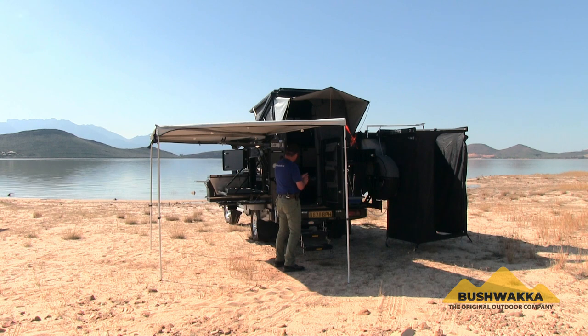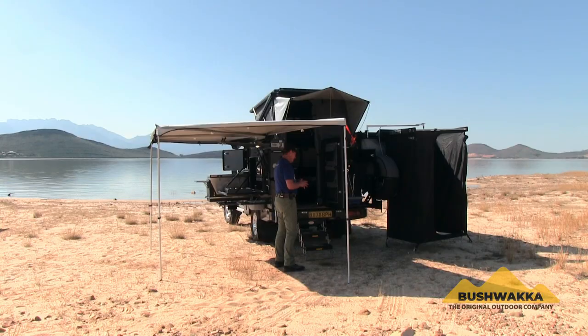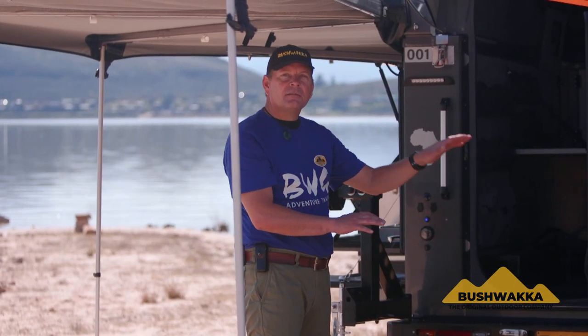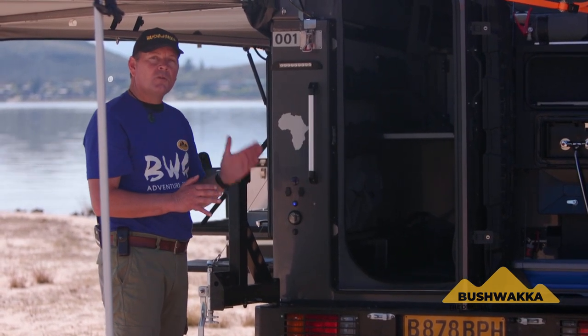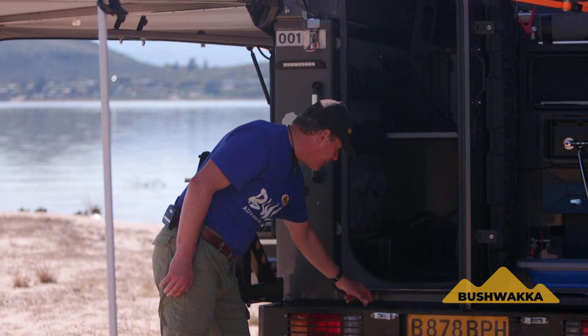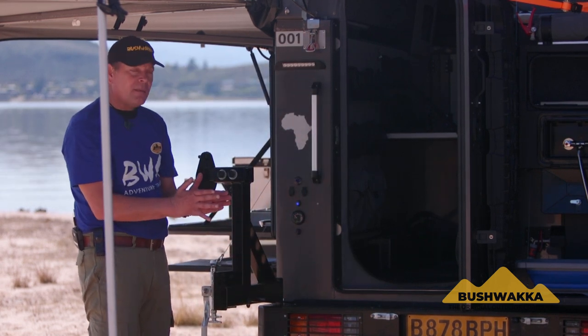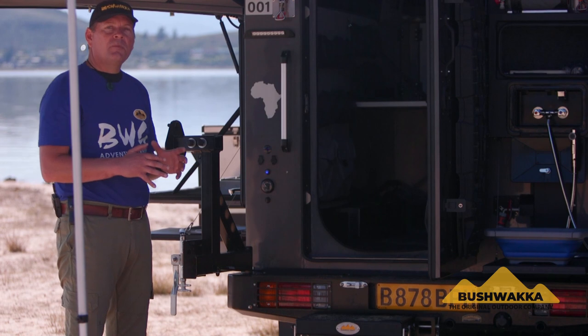There are a lot of extra features we've taken into consideration. Many competitors have very long extended backs to their camper designs, which has a very negative effect on your suspension — straight away you need to upgrade and beef up your suspension, and it gives you that bouncy, unstable ocean feeling where the front becomes very light. The Camelback doesn't do that. It literally fits the profile of your Land Cruiser — we only needed to extend our custom in-house bumper about 100mm at the back, allowing you to maintain the same length as your vehicle's original load bin.